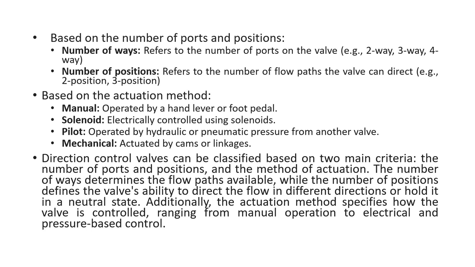Direction control valves can be classified based on 2 main criteria: the number of ports and positions, and the method of actuation. That is 2 ports, 3 ports or 4 ports, that is 2-way, 3-way or 4-way, and according to position, 2 position or 3 position. The number of ways determines the flow paths available, while the number of positions defines the valve's ability to direct flow in different directions or hold its neutral state. I already told that if you want a neutral position, you go with a 3 position valve.